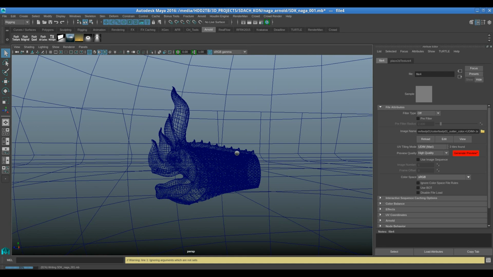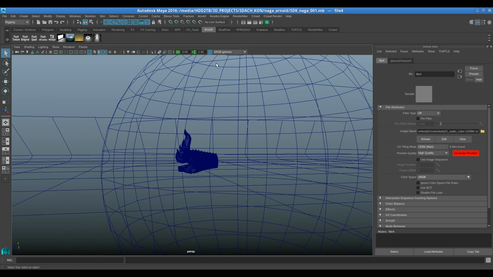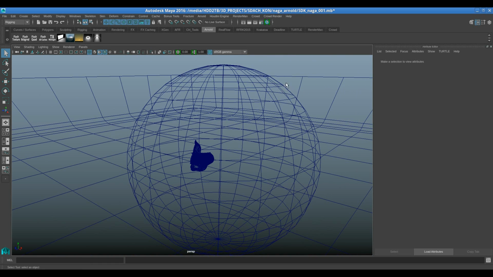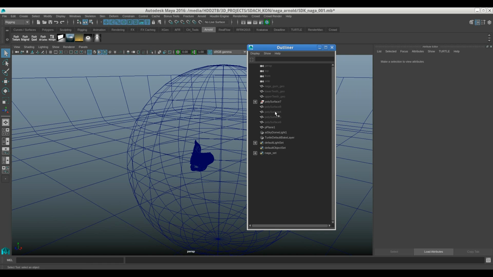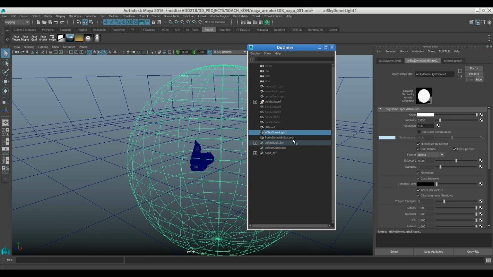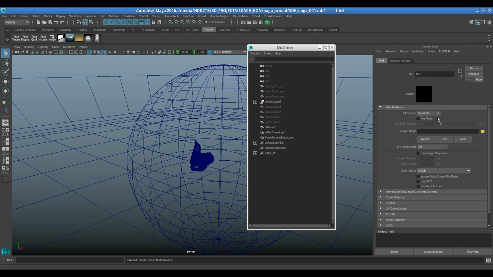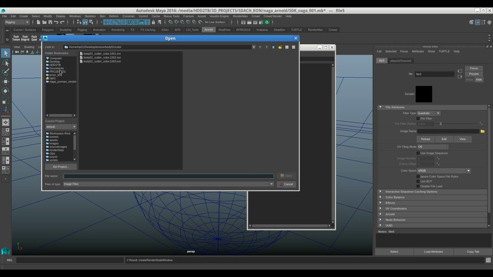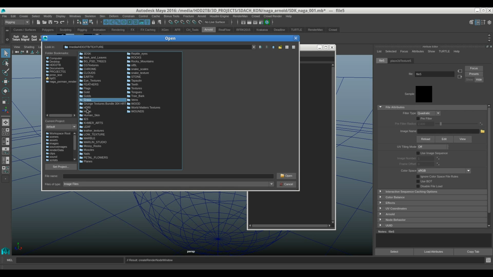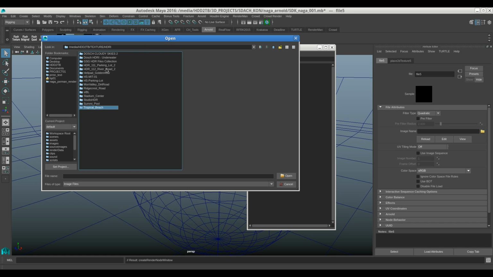For this map, I'm going to use a map from the SIBL node. Okay, I go to color, file. I choose a map from the SIBL, which is a parking lot. You can download it freely at sibl.com.